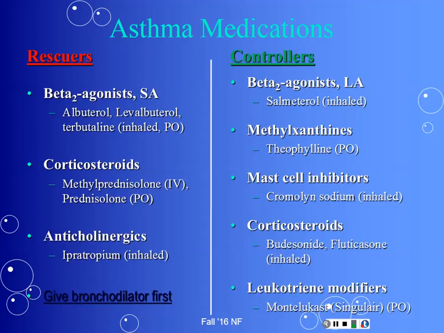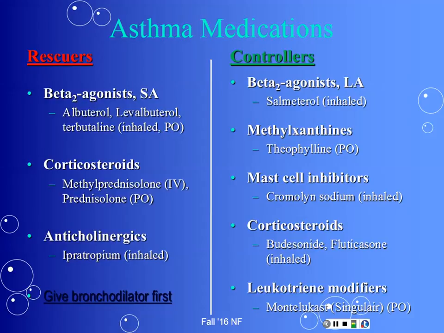And then if those don't work and they want to progress to another short-acting beta-2 agonist, if they've been giving like continuous nebs and they're not working, they may shift to terbutaline. Other rescuer type medications are corticosteroids, like your Solumedrol or your methylprednisolone IV, or they may try to give them prednisolone or some type of Decadron or dexamethasone. Remember, though, that those are going to take time. They may have a little bit of an effect at the beginning to start, but they are going to take time to build up and last over time.